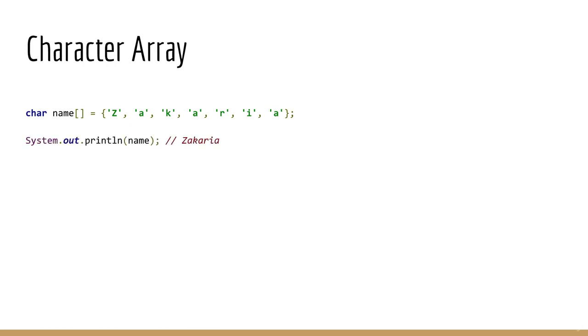Let's discuss a little bit about character array. It is not different than any other array, but I want to show you a better way to code when we need to work with text. As we already know, character data type can hold only one character into variable. To store a word, we need an array. Now we can print the value by using the array name. But if we want to print it with other text, we need to create a string object.